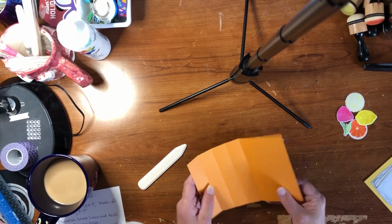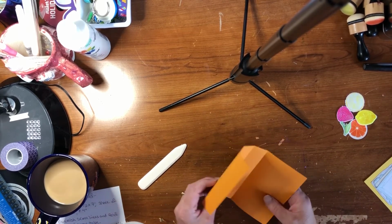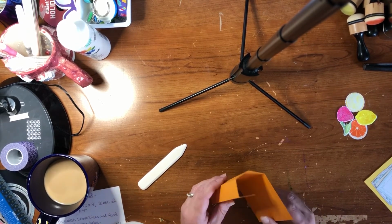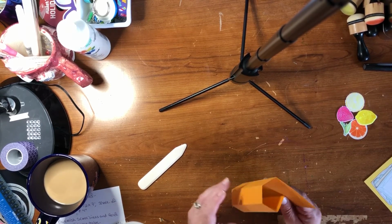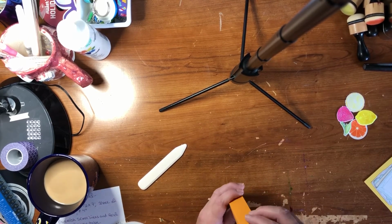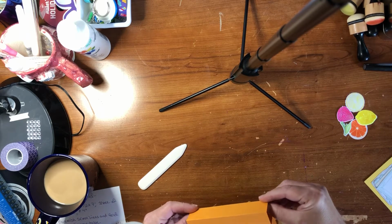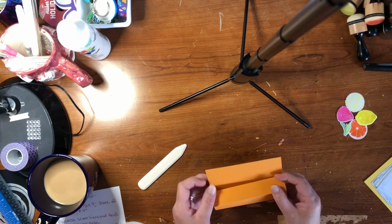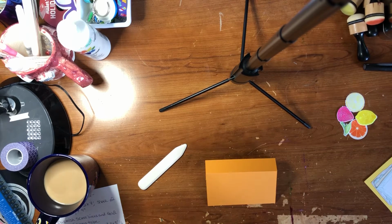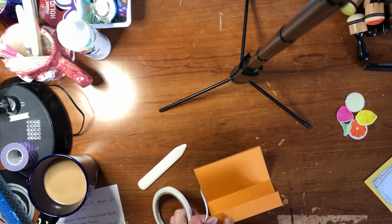So now that we have all these scored, you see that we have all these four things scored. We are going to just make a tube out of them. Well, actually, all you do is just do this. So it's just like this, really, is all it is. So what we're going to do is, you see this flap right here? I'm going to go right here. I'm going to take some double-sided tape. Let's see if I can get it. I'm going to put it right here on this.